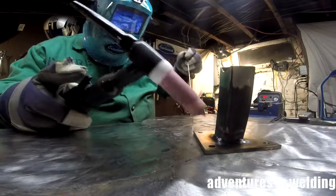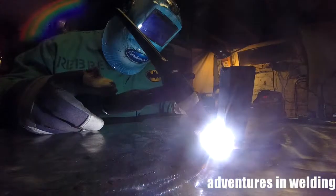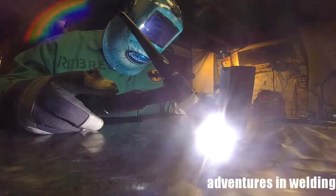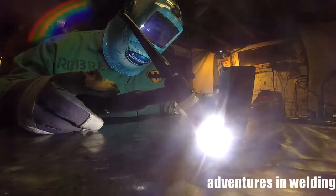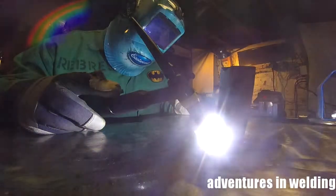Now these welds here, like I said, I'm not really used to this machine, and I know that sounds like a cop-out. We're going to say it's 25% not used to the machine, 50%, you know, I don't have 30 years of experience doing this, and another 25% of just random factors, which a good welder accounts for, but well, a great welder accounts for. I'm a good welder, but I'm not great.